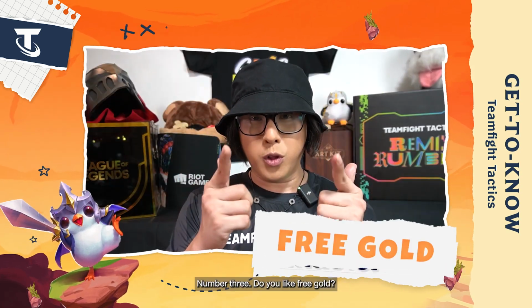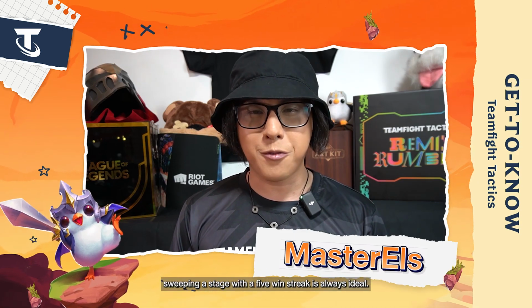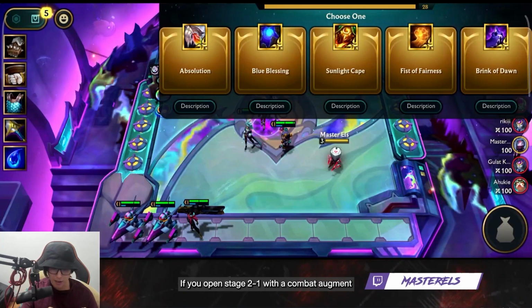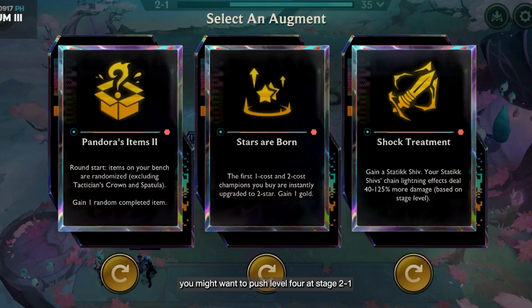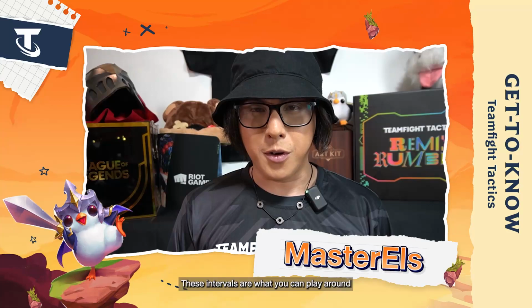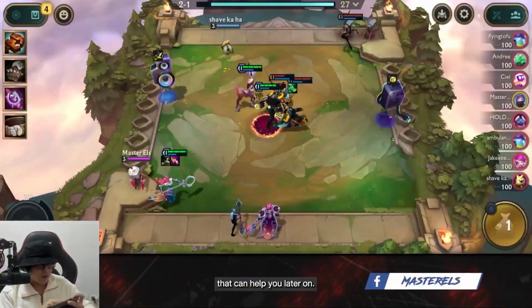Number 3, do you like free gold? If you do, play around streaks. Sweeping a stage with a 5 win streak is always ideal. If you open stage 2-1 with a combat augment and you hit a strong board with 2 or 3 2-starred units, you might want to push level 4 at stage 2-1 and level 5 at stage 2-5. These intervals are what you can play around to get that extra streak gold that can help you later on.